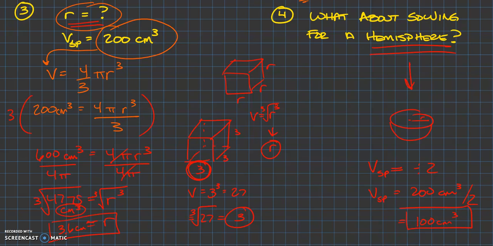So whenever you see a problem involving a hemisphere, my advice, use the formula for the volume of a sphere, 4/3 pi r cubed, and when you get to that point of the problem, divide that volume that you calculated by 2. And that is the easiest way to get to a hemisphere. It avoids you having to try and memorize another formula.